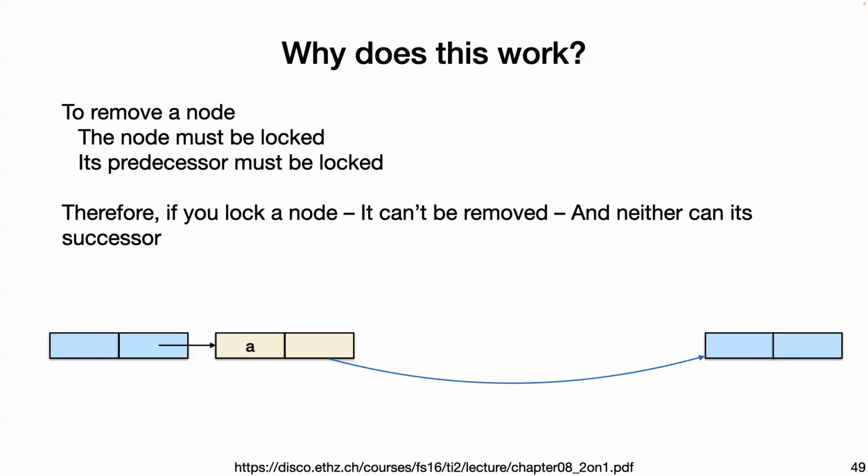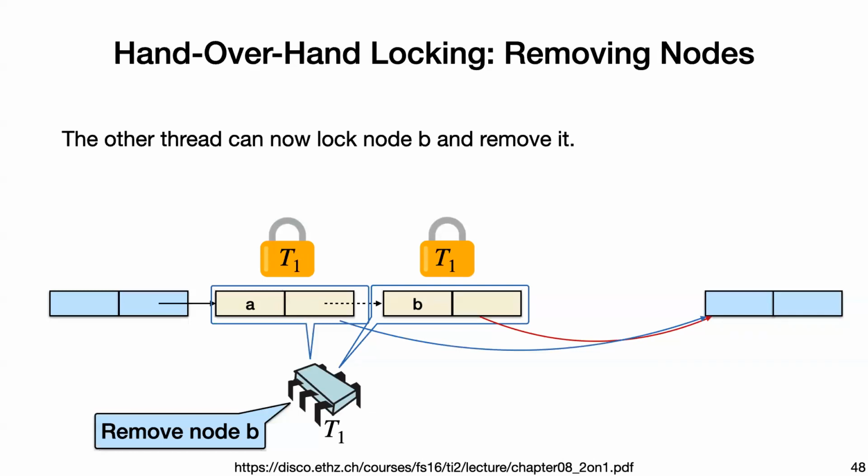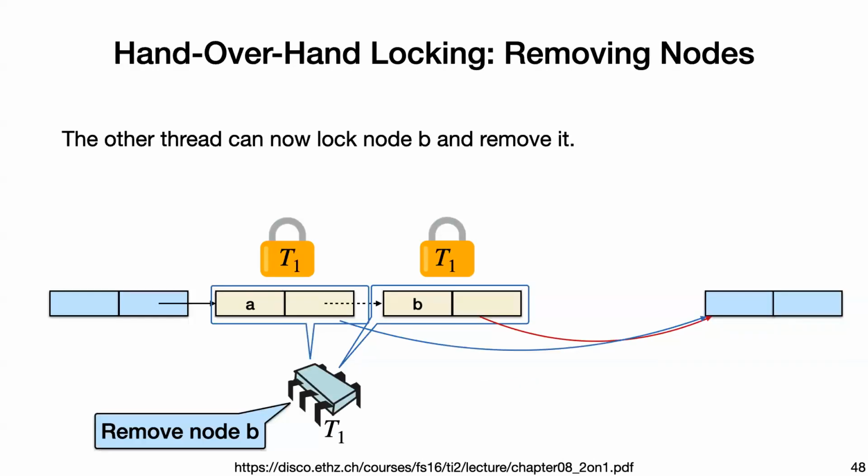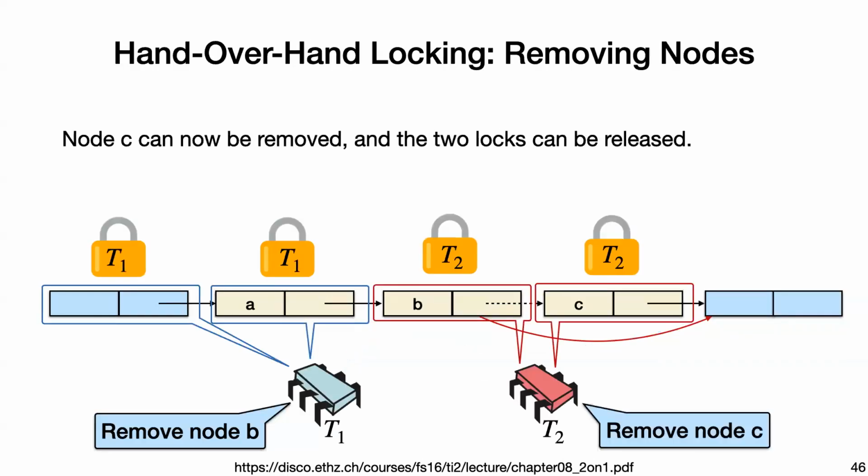But in this example, you'd also need to lock whatever you're setting it to, right? Just in case somebody else deletes that. You cannot, nobody can delete the thing in front of the thing that you're trying to set it to, according to the scheme, because you need to hold your successor or yourself and your predecessor. So for example here, if somebody else is trying to delete C, they would need to hold C and, sorry, C and B.